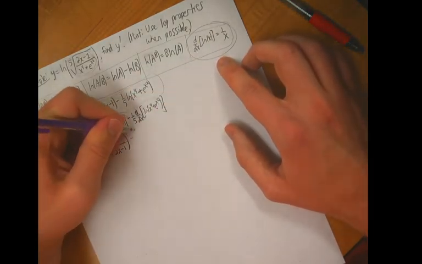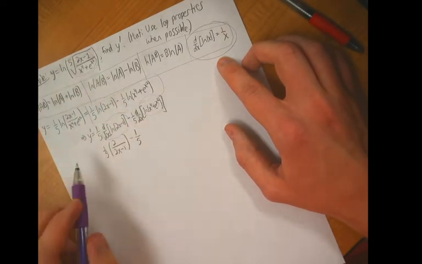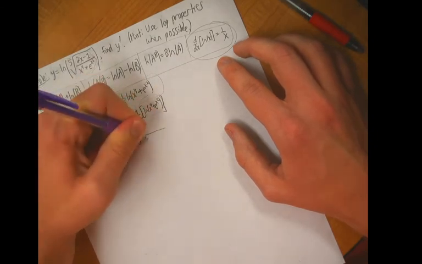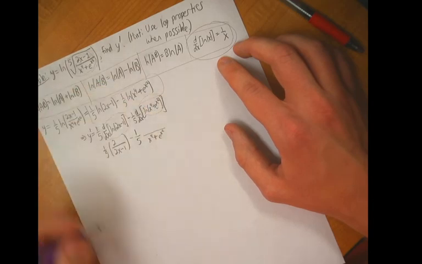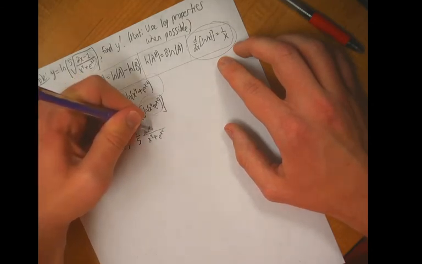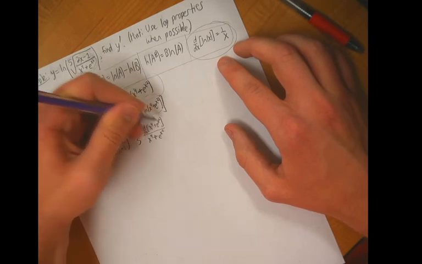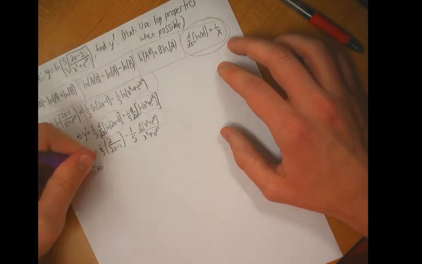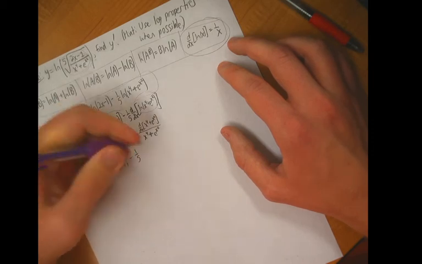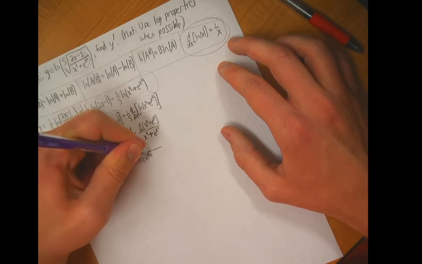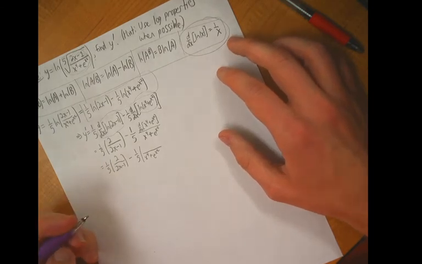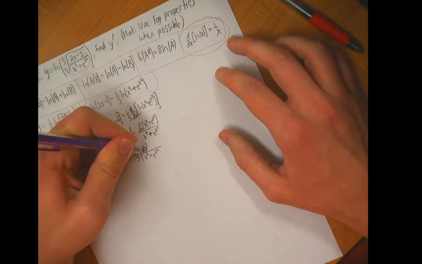Okay. And then if we do a similar thing with this term here, what you'll notice is that we have x to the fourth plus e to the x squared on the denominator. As a result, the numerator is going to be the derivative of x to the fourth plus e to the x squared. So ultimately, we have 1/5 times 2 over 2x minus 1, minus 1/5 times x to the fourth plus e to the x squared, and then the numerator is going to be what? It would be 4x cubed and then plus what?